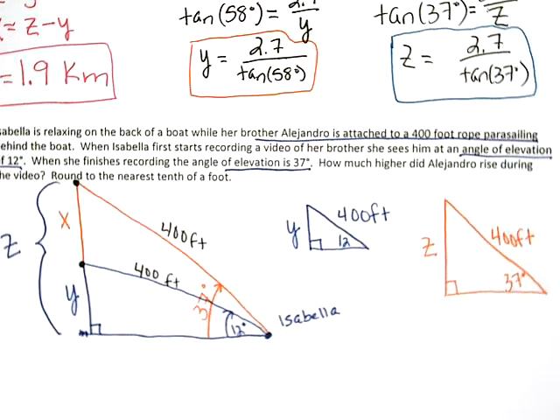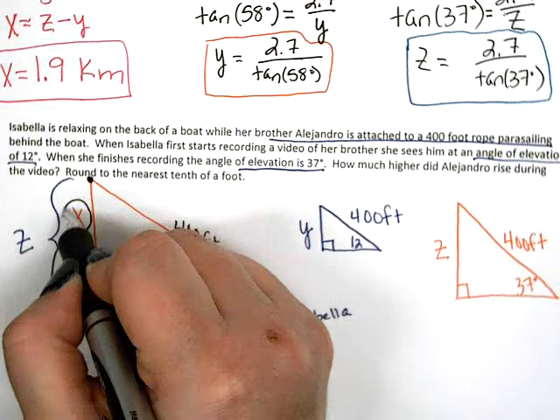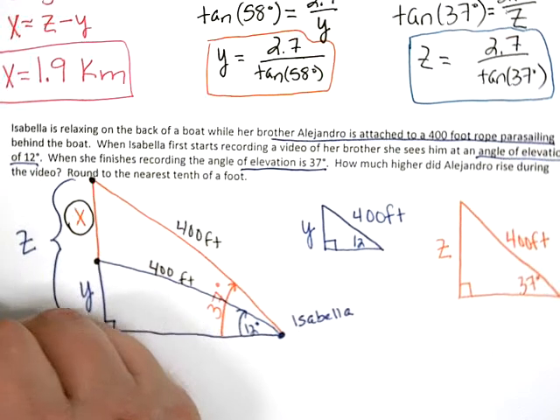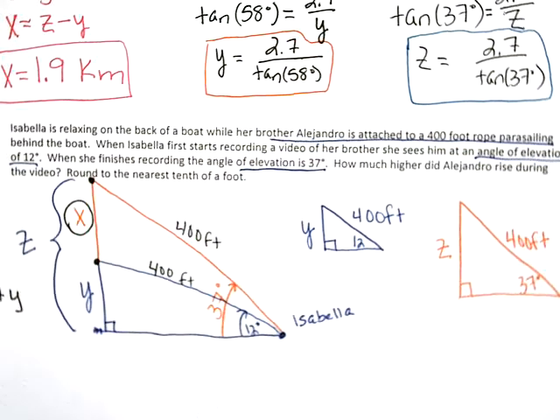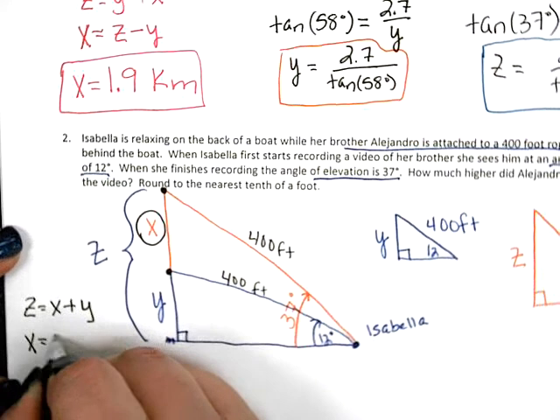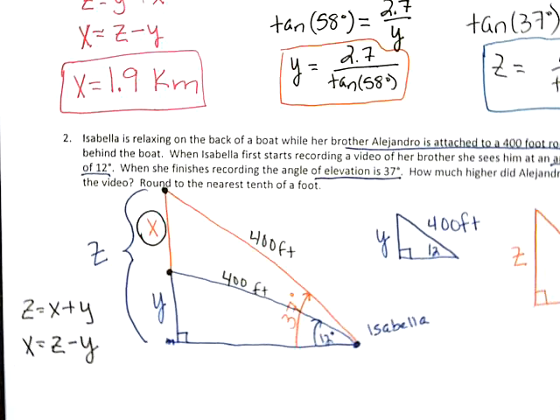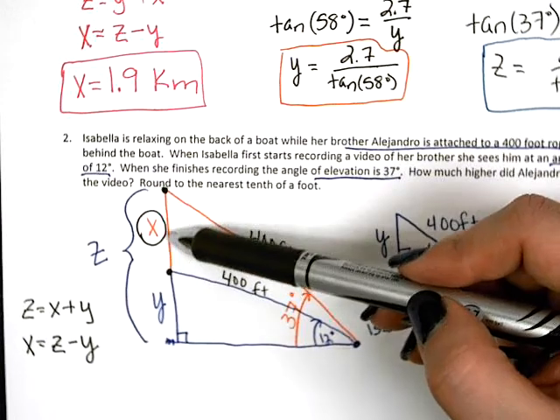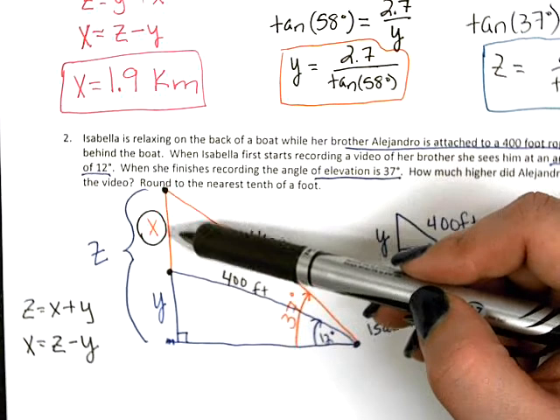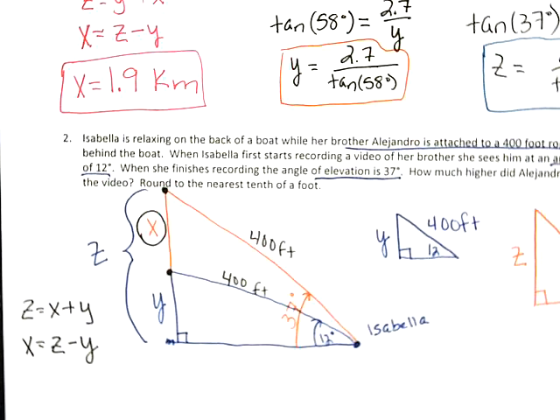So again, we want to look at that and say, okay, we're looking for x, right? Well, we know that z is equal to x plus y. But we're looking for x by itself, which means x is going to equal z minus y. Now in this case, I chose my labels so that it's the same equation as it was in number 1. If you chose different variables, that's okay. The point is that we're looking for this distance here. So whatever you called it, that's fine. It could be a little different if you picked different variables from me.